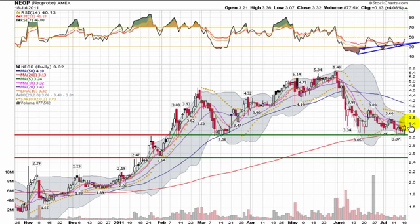But that's going to pretty much coincide with trying to push through this purple line, the middle Bollinger Band. That's the first moving average of any real substance, so I want to see it push through that, get trading on the upper half of the Bollies. It's going to meet some static resistance right there around 360, which doesn't look like much, but it's actually a pretty nice move from 332, adding 30 cents a share. It's almost a 10% move.